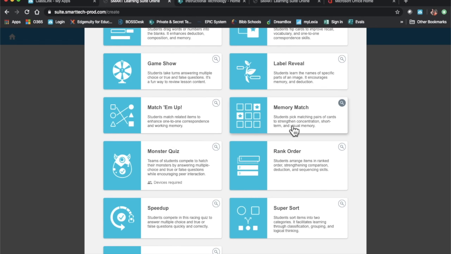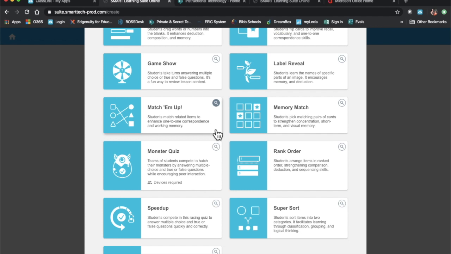The Match 'em Up and the Memory Match here are very similar in that you're matching two things. And so they lend themselves to any activity where you would need the students to develop a one-to-one correspondence. So let's talk about the Match 'em Up. You would have two categories that the children are going to match the items in from either category.